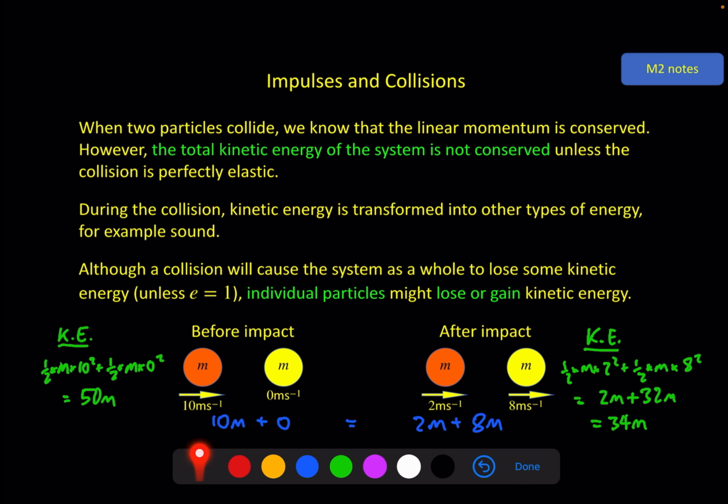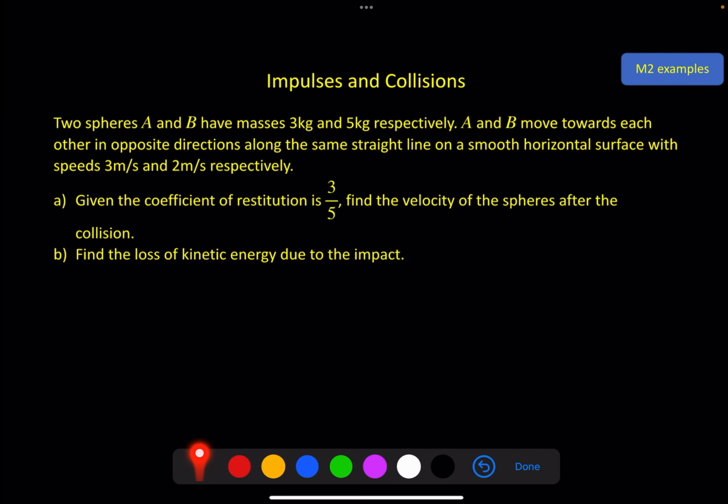the same. And this is because linear momentum is mass times velocity, whereas kinetic energy is a half mass times velocity squared. The squareds here, of course, making the difference. So here's our first example.